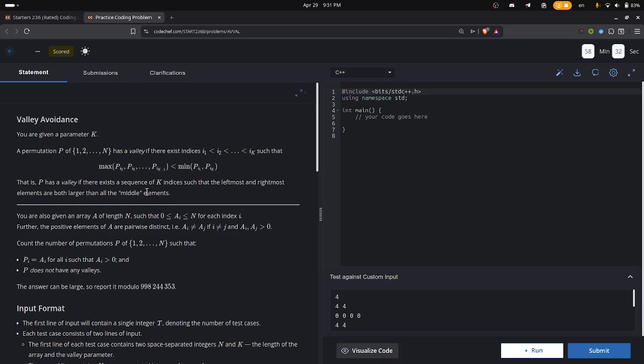So this is called a valley. Like the border elements are greater than the middle elements. That is, P has a valley if there exists a sequence of k indices such that the leftmost and rightmost element are both larger than all the middle elements. You're also given an array of length n such that all of them are from 0 to n for each index I. Further, the positive elements of A are pairwise distinct.